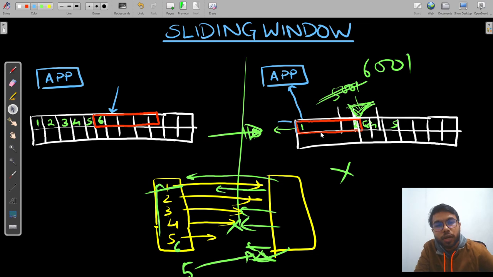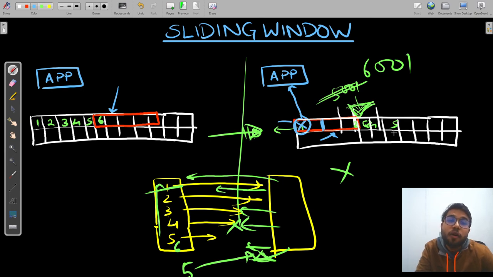So what I do is, instead of moving my window, I close my window. Okay, I close my window and I make its left end shorter, right? So I would say that my window size has decreased. When my application consumes this information, I would say, okay, now I have more space in my window, so I would open my window. When this guy consumes more information, I would say, okay, now I don't need this information anymore, so I have more space now. I can receive more. Those are not to be taken into consideration.